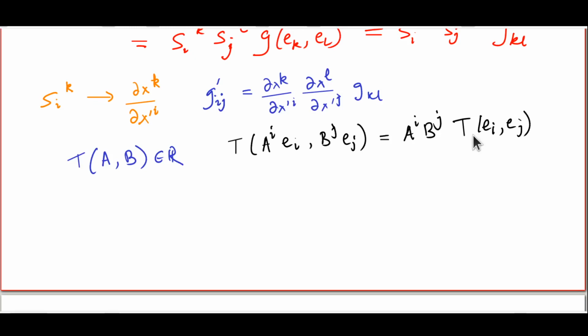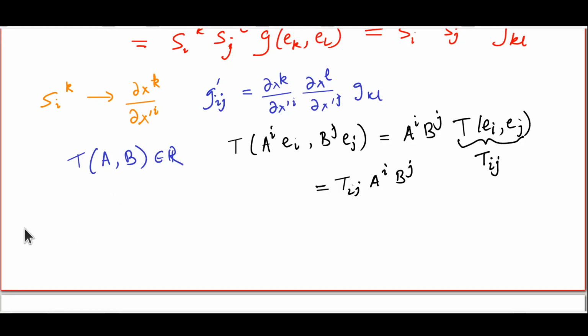And just like we did for the metric tensor, we can call this quantity the ijth component of the tensor T. And now we are saying that the map T acting on A and B leads to the number T_ij A^i B^j. Of course, the numbers T_ij contain complete information about this map, because once you know them, you know exactly what this map is going to do to any two vectors. So, these are the components which describe the system completely.